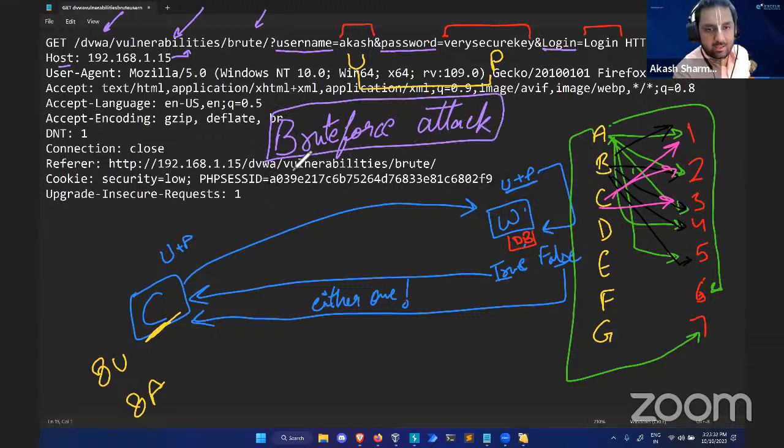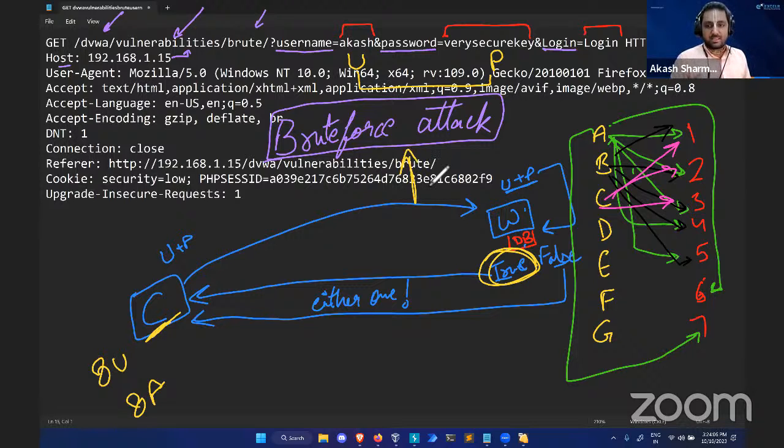In a brute force attack, the client or the tester or the analyst has a list of usernames and passwords. And with the hit and try method, he just checks which combination is actually giving him the true response. What the analyst wants is a true response, right? He just wants it to work. So it will keep on trying one by one until it gets a true response. That's how brute force attacks work.